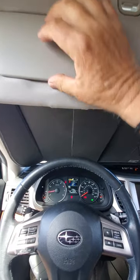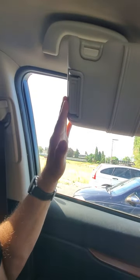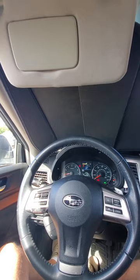The sun visor has mirrors on both sides with a vanity light. A big thing I like about this car — look at the sun visor compared to my Honda CR-V which has no extension, leaving a gap where the sun hits you in the side of the face. This one has two extenders: you can go out one step and then a second step, and you can also angle it up if the sun isn't hitting you from up high. I really like that feature, especially when you drive a lot and don't want sun reflecting off your glasses.